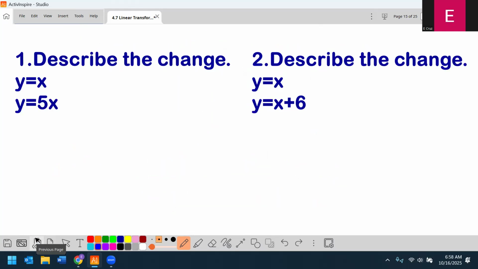Okay, so I wanted to do 2 examples before you try some on your own. So 2 examples that are not in your packet. So number 1 says describe the change. If you would like to do this without decimals, it's faster, but you really have to understand what the numbers are.